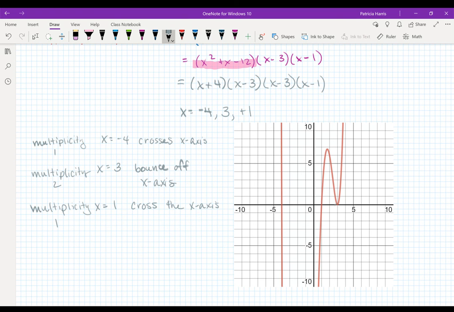Okay, I hope this helped. I know this is a really, really long process. That's why I encourage you to use a graphing calculator if you can. Solving polynomials can be done by hand, and I think it's kind of fun, but also after all of that work, I would highly recommend that you do verify it with a graph. Okay? Again, I hope this was helpful.